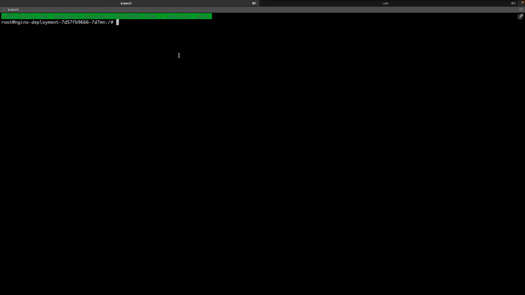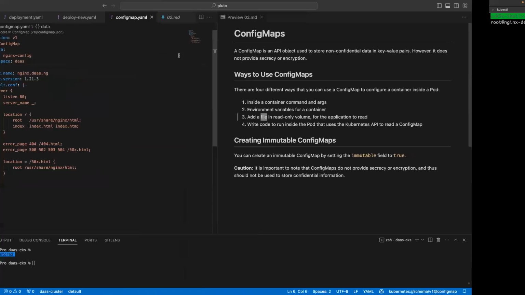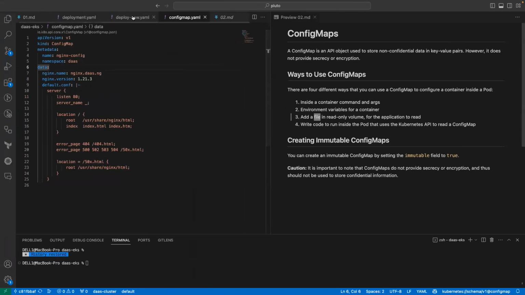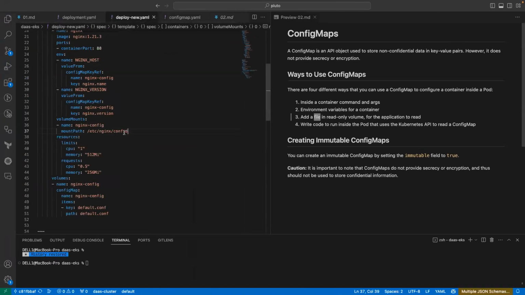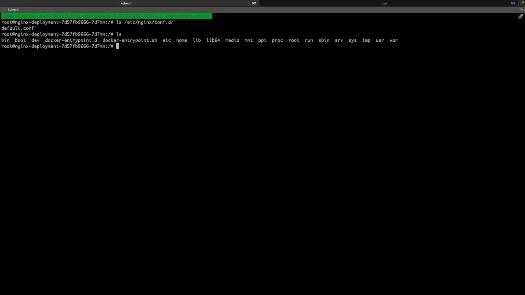So now I want to go into this particular container and check it. Remember the path that we are using here is, where is the path here? /etc/nginx/conf.d, then default. So let us ls /etc/nginx/conf.d. Now we should see a file called, oh, sorry. Okay, this is the file. You can see this is the file in that location because I told it to list the files in this particular location for me.